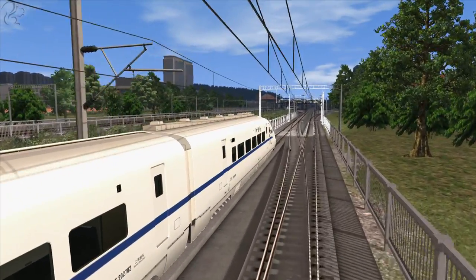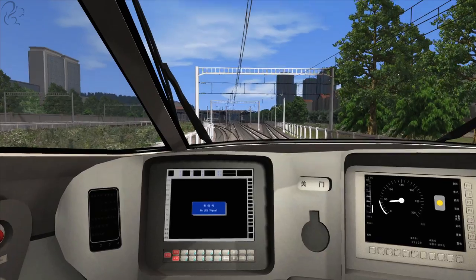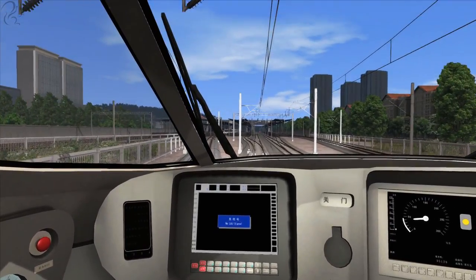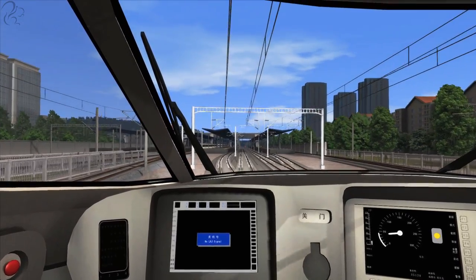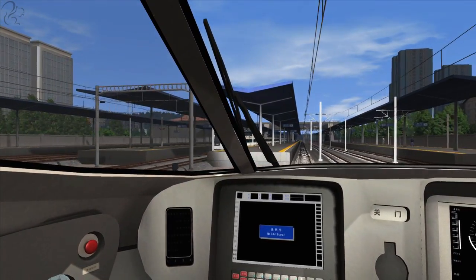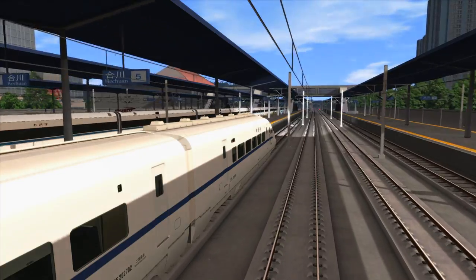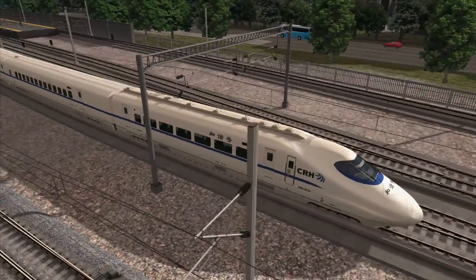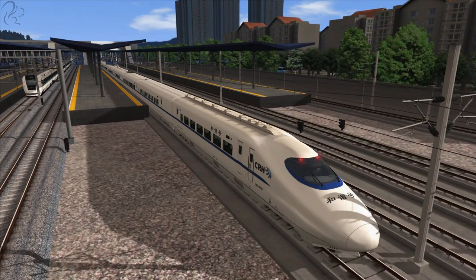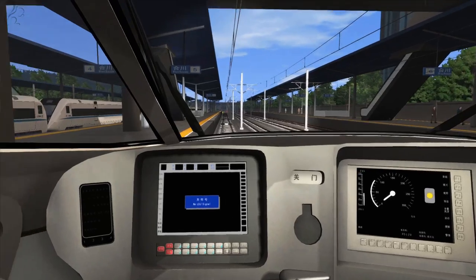I notice they don't have a secondary announcement as they approach the platform — on British trains they tell you well in advance and then again as you're coming in. Same trick as before: don't wait until the front of the train reaches the start of the platform. I'll put it on notch three this time — like there. That disengages the cruise control and should bring the back of the train to a nice rest. Three looks like the best option. Two puts you further down the platform, but three is good. Going with three. 1621 arrival — just about on time.